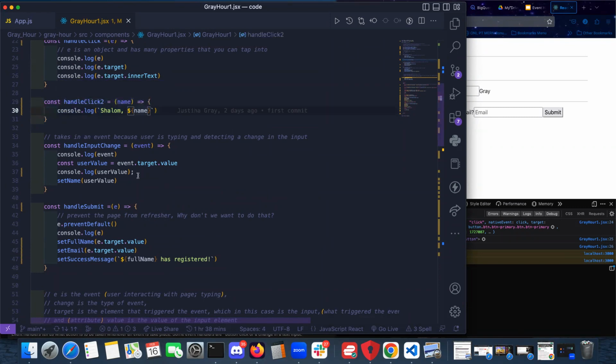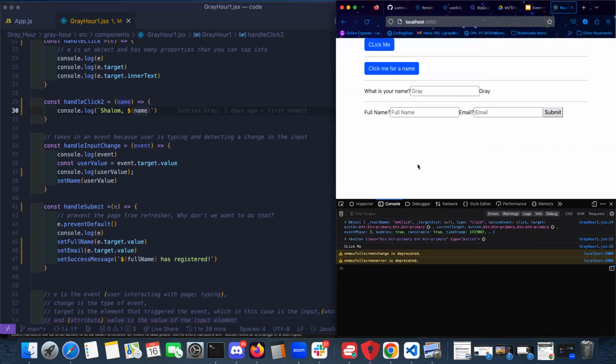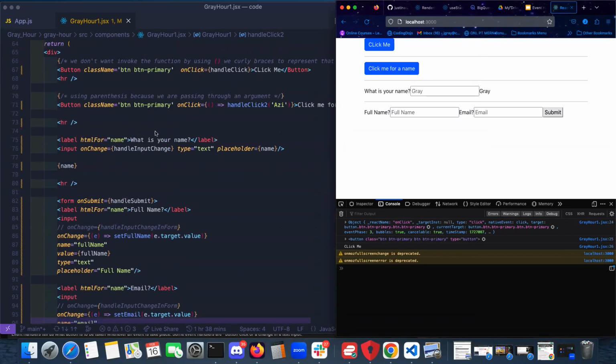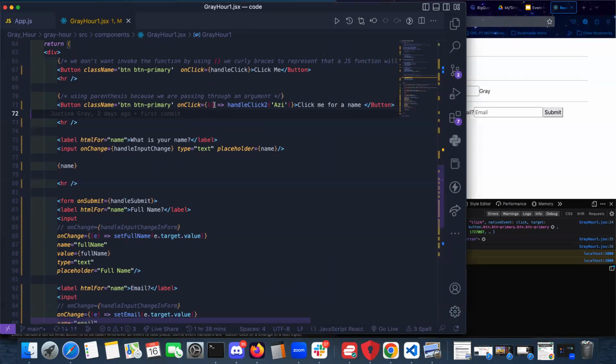Obviously this is not dynamic, but I'm showing you the different syntaxes you'll use in this course. This onClick is set up a little differently. You have these empty parentheses, a fat arrow, the name of your function, and then you pass in something. It's a lot going on here.